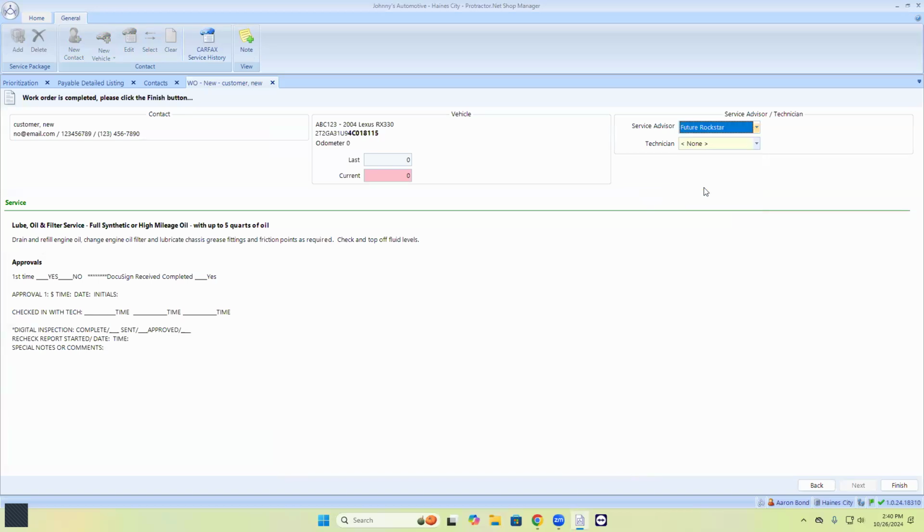Now, typically you don't really know what technician is usually going to go on it right away. So again, this is a spot that can also be picked later on. Everything can obviously be changed as you go. In our case, we're at the Haines City store. At the Haines City store, we have somebody that changes oil, and that's their regular job. So we could put it on Edgar. If that's all they're coming in for is an oil change, we'd assign that to Edgar right now. But let's say they told us that they wanted an oil change and that they also wanted an alignment. So things are going to be on a couple different people.